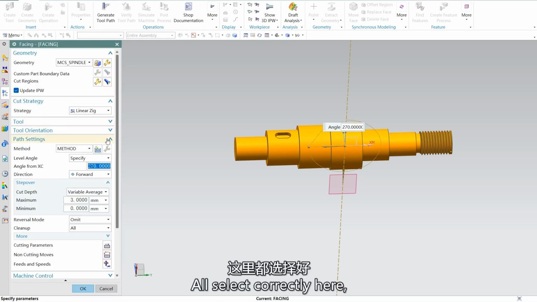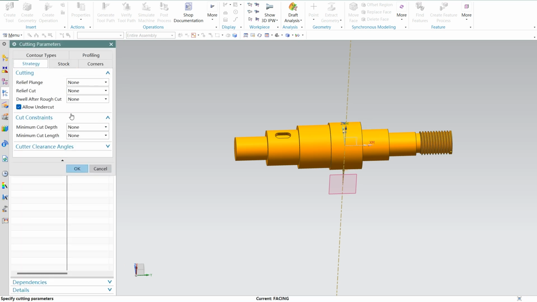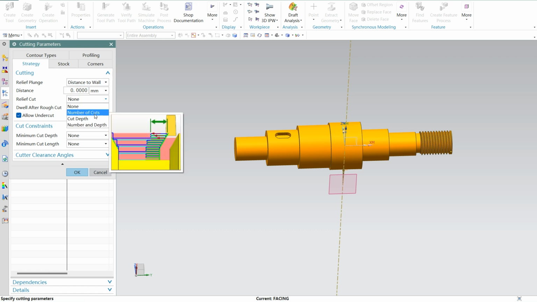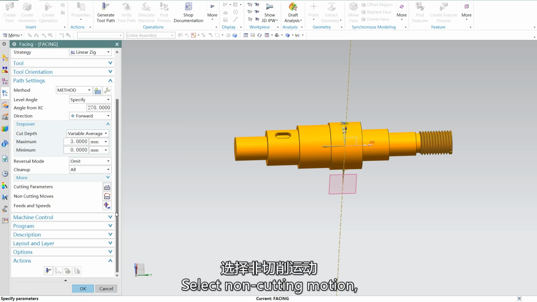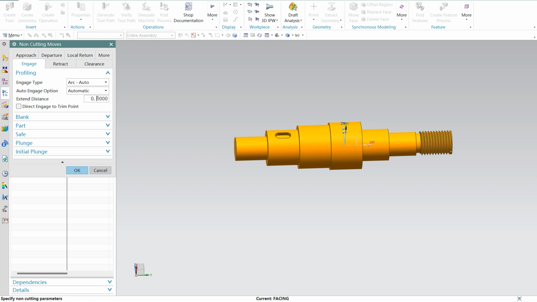All select correctly here. Select non-cutting motion. Here's the engage and retract. Set the distance. Click OK.